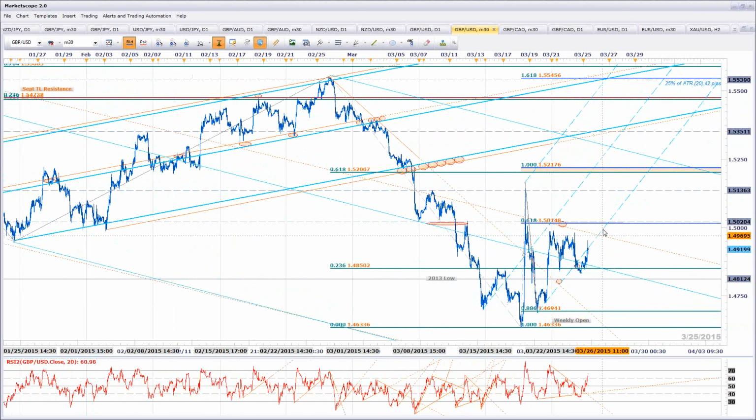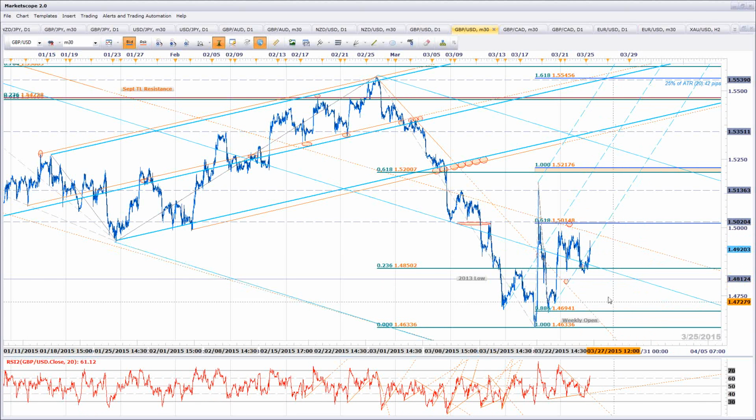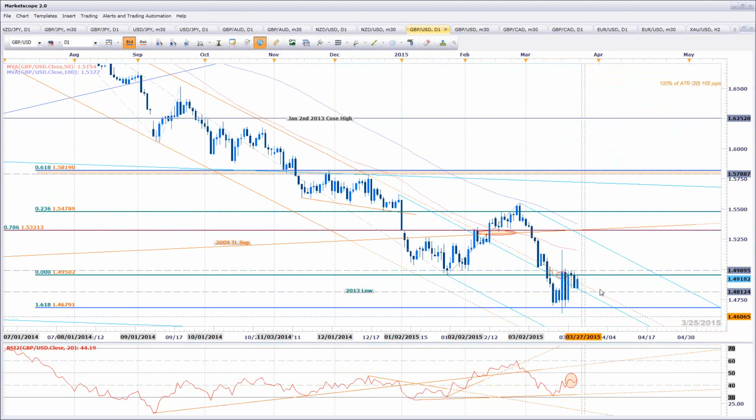If we cap 150 to the upside, sure, you're probably going to see this thing at 152 pretty quick. Right here, I just don't know. 148 is going to be the breaker for me to put me back on the short side. Otherwise, I think this thing could just really chop some people up.